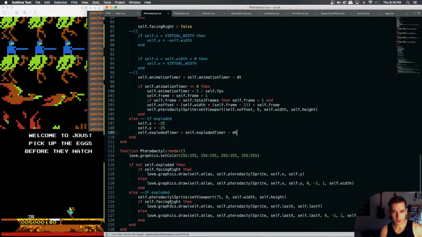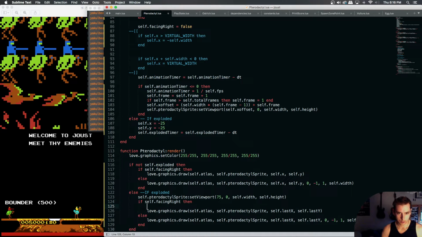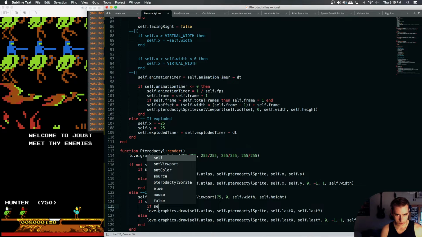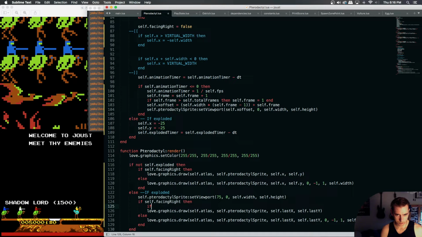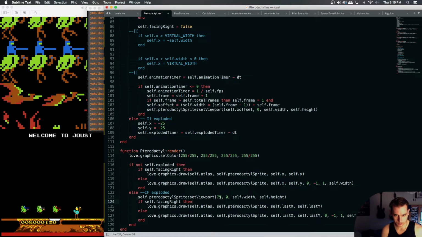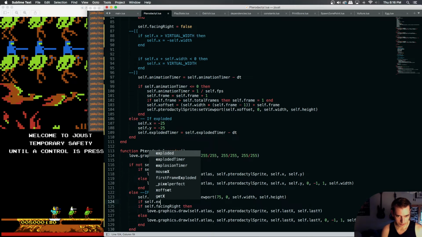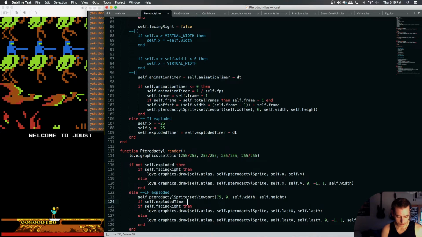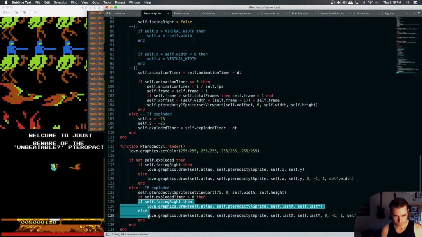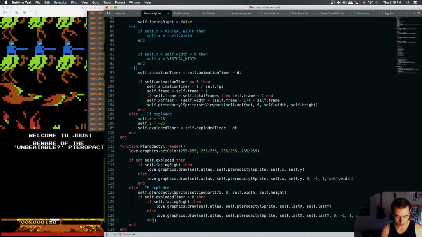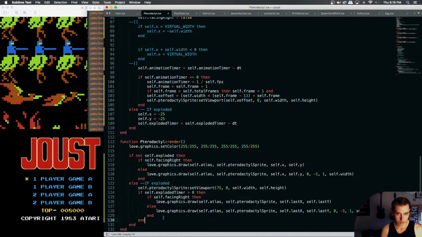And then we say, if we're facing right, maybe we do it up here. We set the viewport, then we say, if self.exploded timer is greater than 0, hasn't reached 0 yet, then we render those things. And it won't render those things if the exploded timer is smaller than 0.